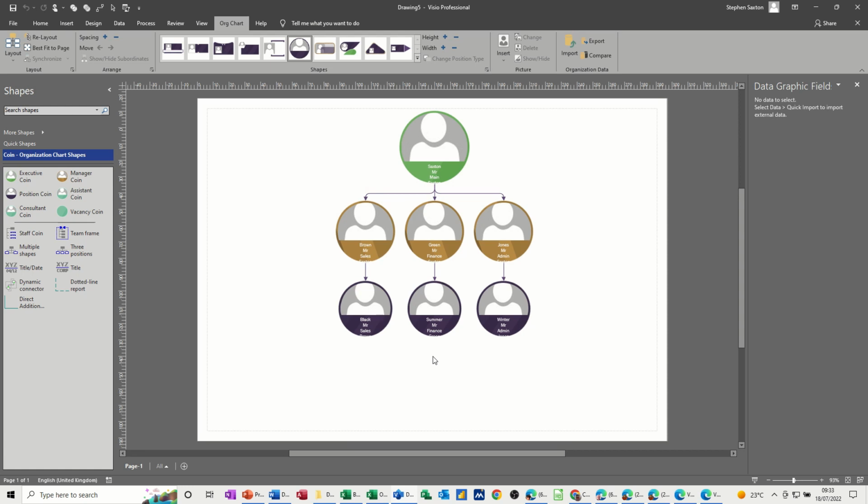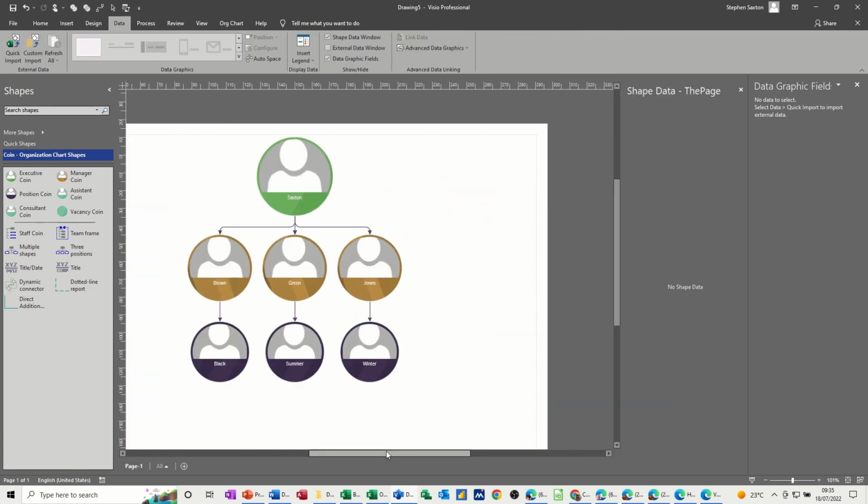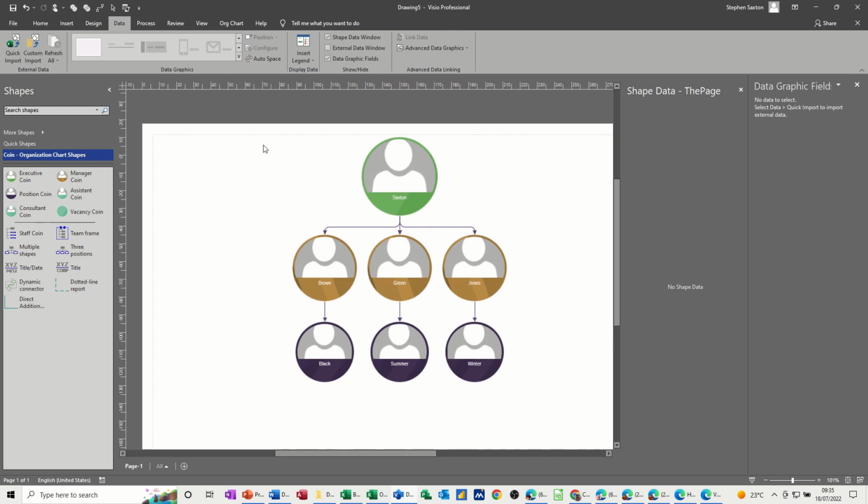So it's created the same structure as before. It looks a bit tighter than the one I did, but that's basically a slightly different way of doing it. That's just importing the whole thing into Visio from Excel. The other one was linking it to Excel, and then we did a standalone organizational chart ourselves in Visio, just creating it ourselves. But that's all I want to talk about on this little video.